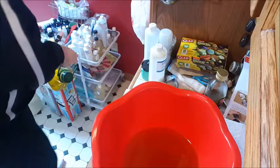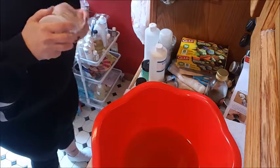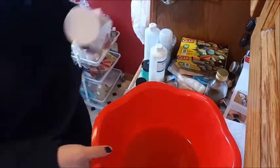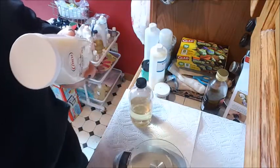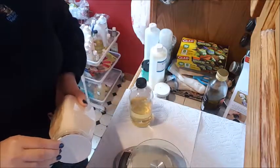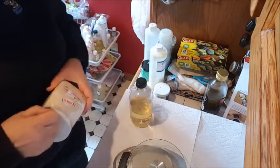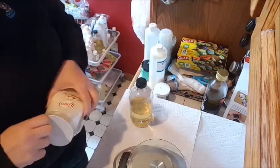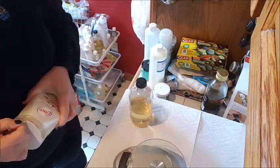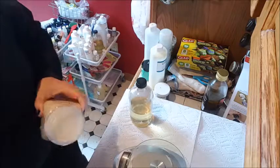Put that oil in there. I guess I should have measured the coconut oil that I'm putting in the microwave first. See if I can get something here and get it in there — if I can just get it open. Hubby went and bought me some more coconut oil because I was out after yesterday. At least you know it's factory sealed. Okay, let me get a bowl here.